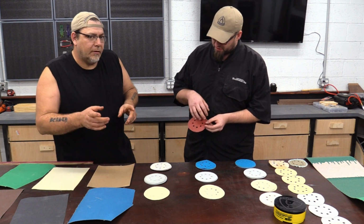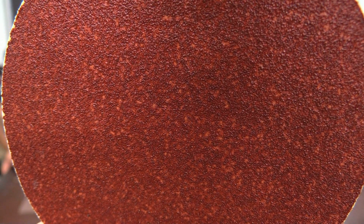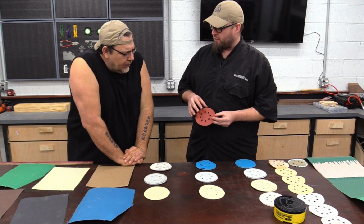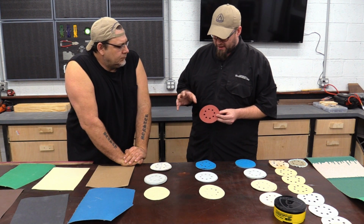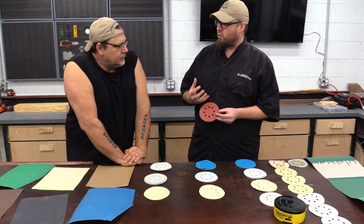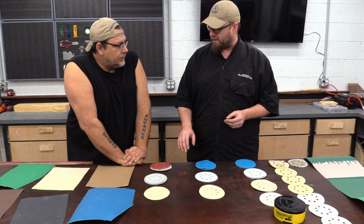So only 50%. If you can't see it up close here, we'll get a shot of it later. It looks like little open freckles, kind of. It's a good way to describe it. So what this means is that an open coat material is 50% grain coverage, which, when you're trying to sand a softer wood like soft maples, pines, some cherries, anything that's resinous like that, gives the loading a place to go without clogging up the sandpaper. That's brilliant. So that's fairly good, and that's aluminum oxide, open coat, heavyweight paper.